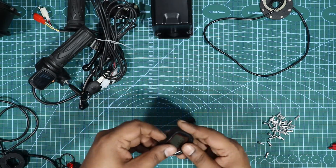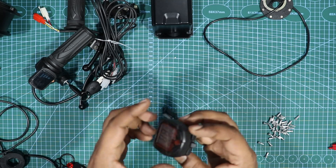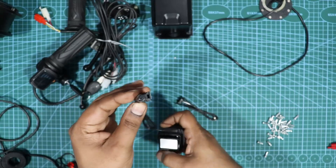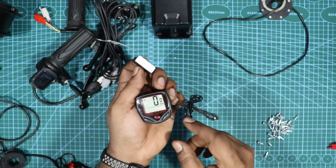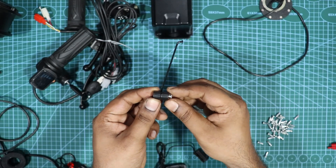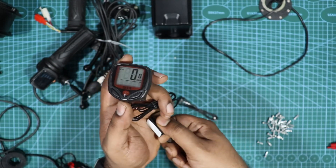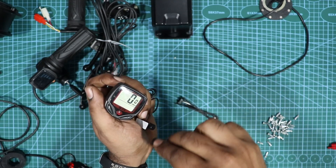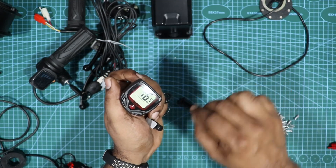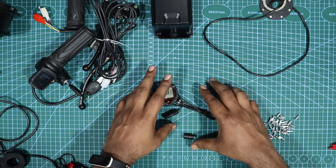This is an odometer — it slides into place on the handlebar and is secured with zip ties. A small sensor mounts on the mudguard or frame, and a magnet attaches to a spoke. Each time the wheel spins, the magnet passes the sensor; it measures the time between passes to calculate kilometers. It's a nice extra feature to look fancy.